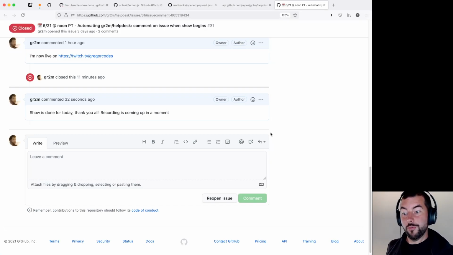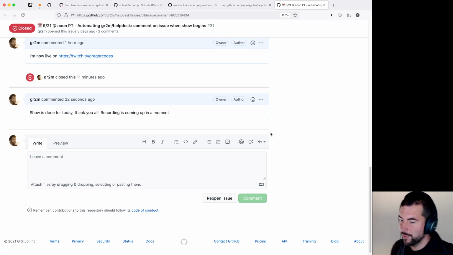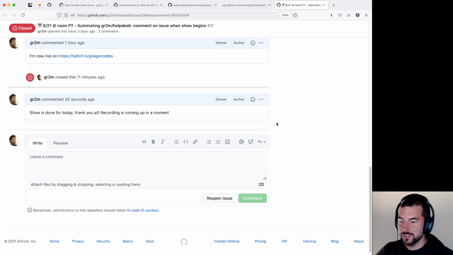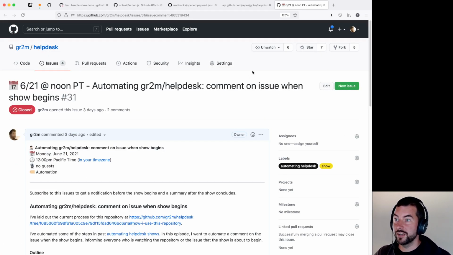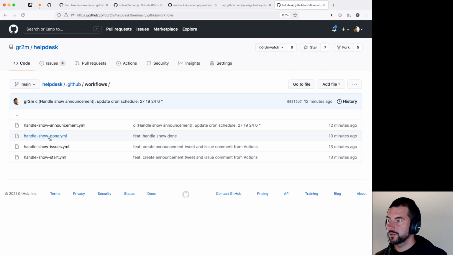Okay, I mean, if this all works, then we've done quite a lot today. We removed all of the tweet scheduled stuff, which cost me 3 episodes to just get right altogether, because why should we rely on 2 mechanisms for scheduling code that is run? So instead, we now have 3 new workflows. One is the announcement, one is done, and one is start.